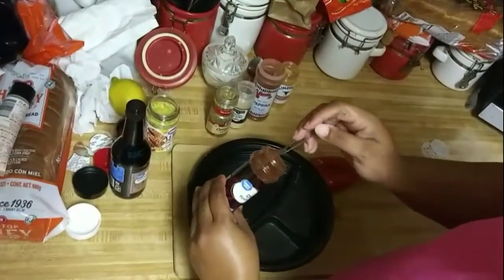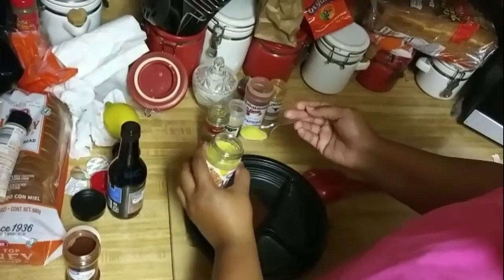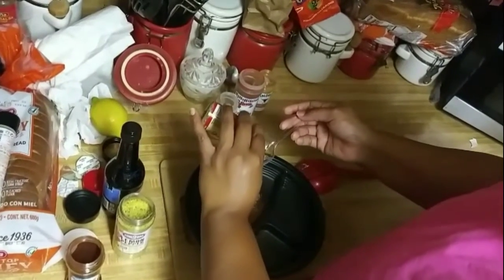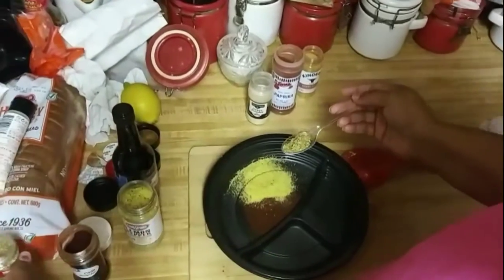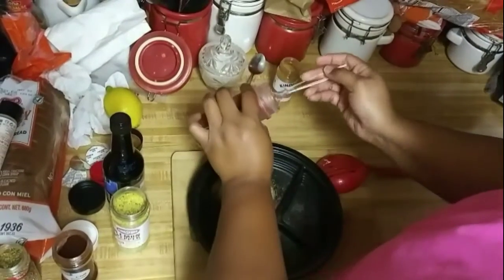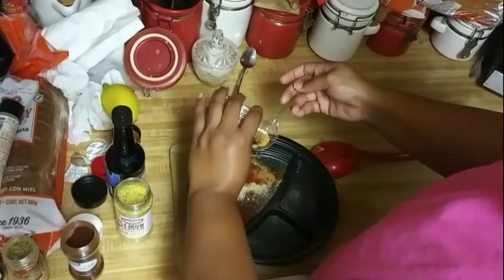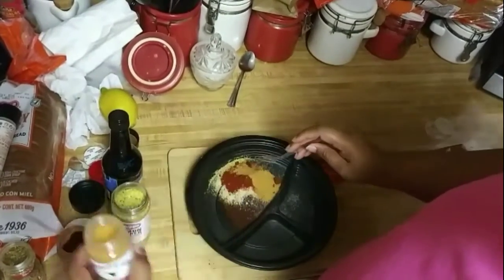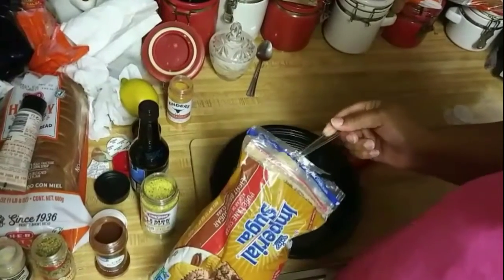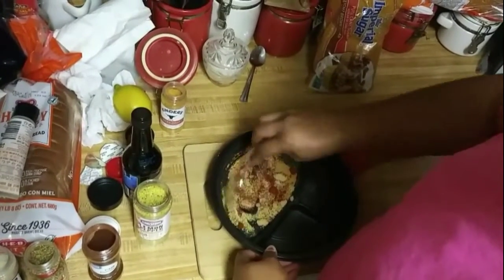So this is how we start our sauce. Guys, so we're gonna get a teaspoon chili powder, teaspoon lemon pepper, teaspoon of oregano. Now this is for our sauce, okay? Now this is how we make our sauce. However you make your sauce, do you. Paprika, some brown sugar. Now I like to use seasoned brown sugar and regular brown sugar. So it's a teaspoon. Okay. Now we're gonna stir it up.